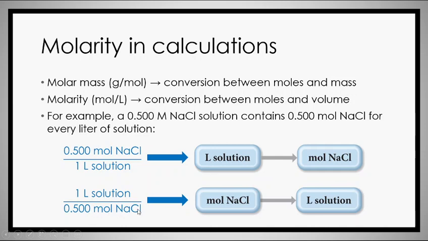Or you can flip that around and say 1 liter of our solution contains 0.500 moles of sodium chloride. If you're given the molarity, as long as you keep the 0.500 moles with the sodium chloride and the 1 with the liter, you can flip this all day long depending on what kind of conversion you need to do.